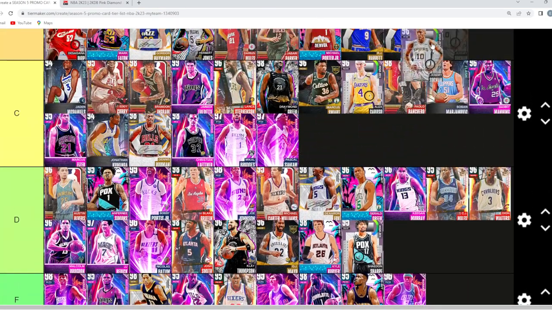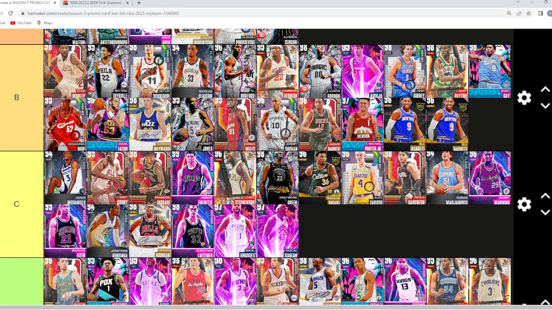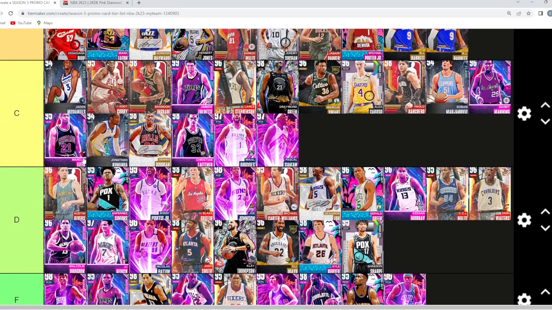Jeremy Sochan is going B tier, man. He's a very nice small forward. I think on the same tier as like a Darius Miles and Jabari Parker. I think they're all great at that small forward position.